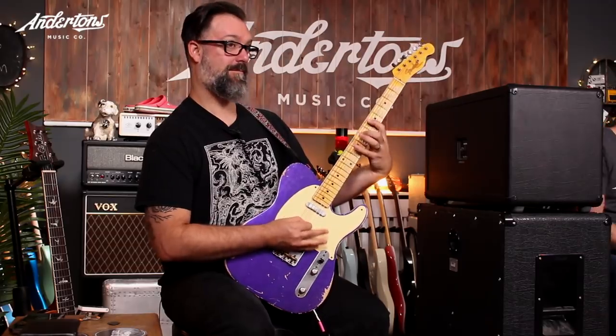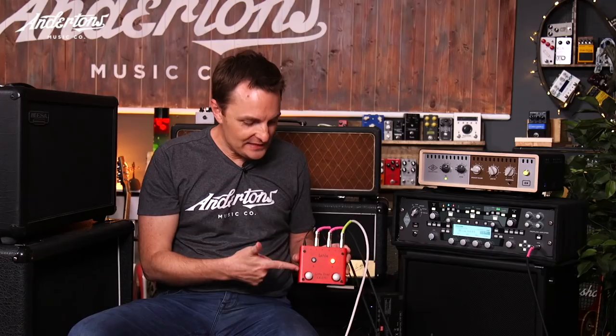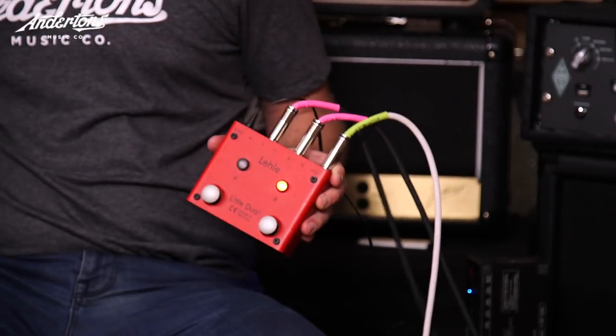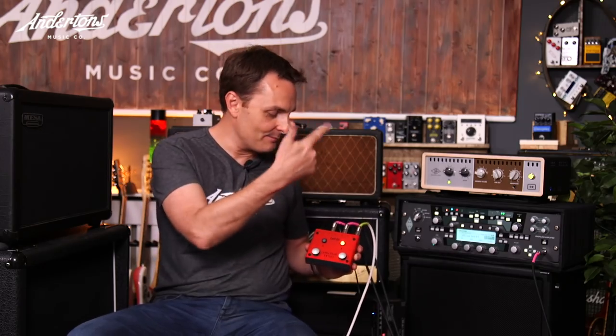We also have plugged in a Kemper with three Michael Britt profiles matched to those three amps: a profile of a 65 Deluxe, a profile of an AC30, and a profile of a JCM 800. So what this mimics is: if I'm in the studio and I want to get great guitar sounds, do I need three really expensive guitar amplifiers, or will the Kemper just do the job? I'm not sure if this is going to end up being an advert for the Kemper or for the OX — or neither, or both. I have this Lella red switching box here which holds the key to which signal Rob is hearing. There are no gain pedals on the floor — the first one we're going to do is just clean Fender.